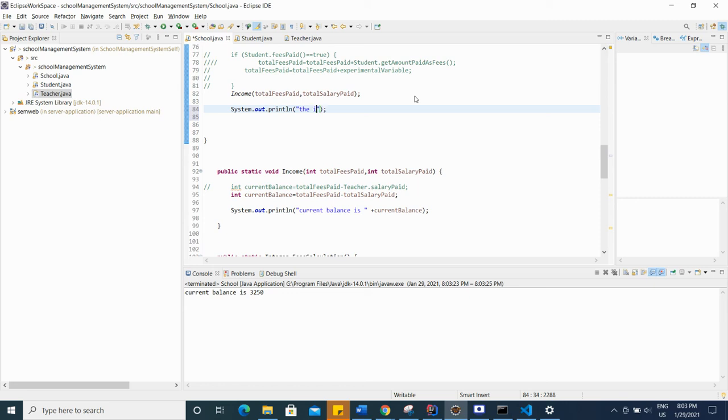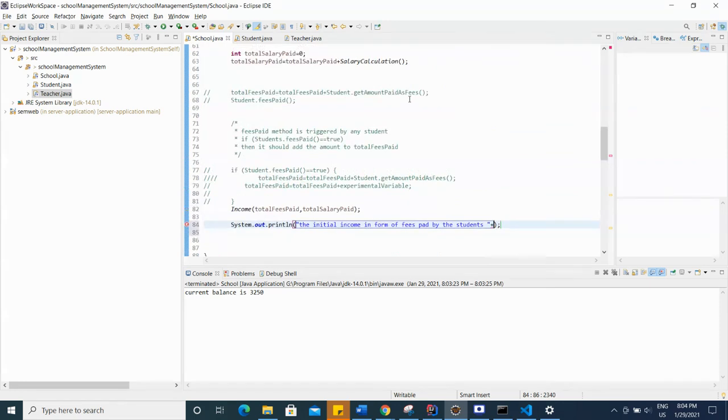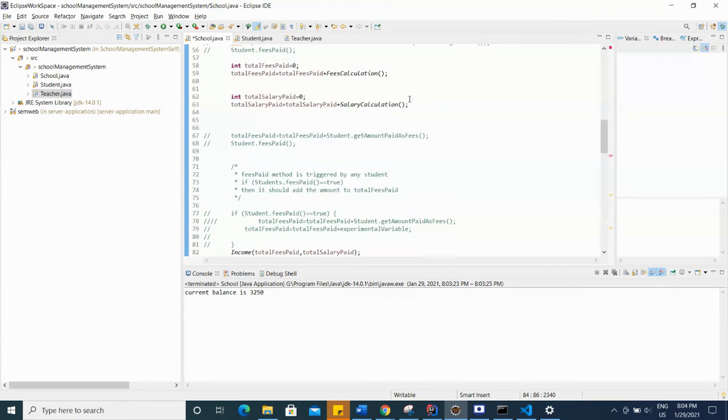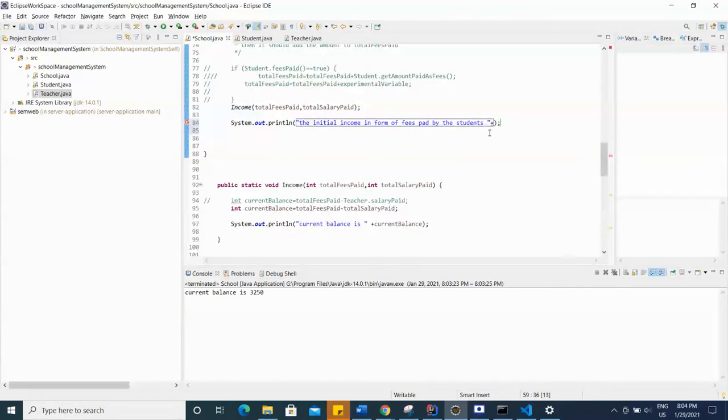Initial income in form of, is paid by the students. Okay. And it's total fees paid.